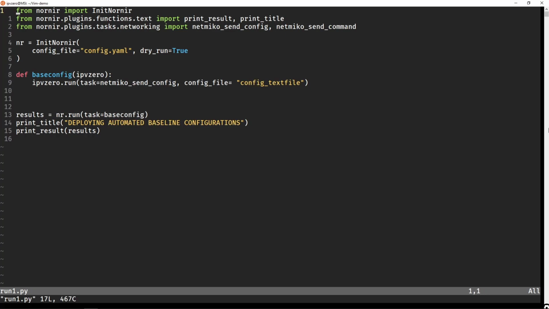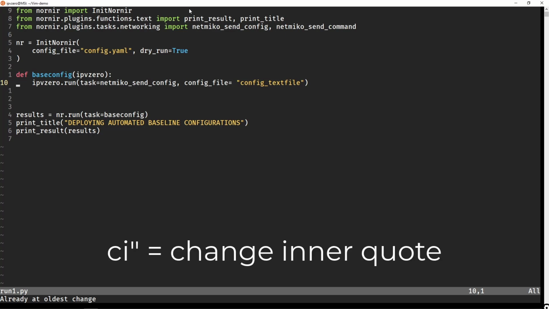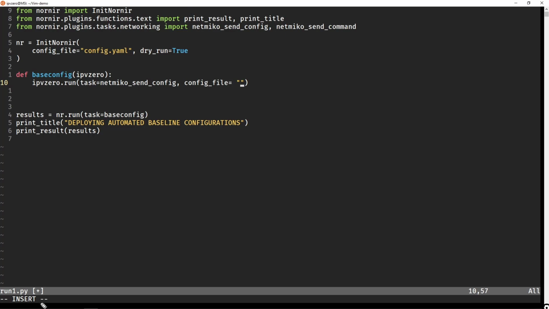Okay, so let's say we wanted to change the configuration text file. We can do 9j to take us down to the 9th line. And what we want to do is make a change inside the quote. So if we do a change in our quote, we do ci quotes. And again, it's dropped us into insert mode to begin typing. And I just said newconfig.txt. Push escape to go back into normal mode. And if I just move down to the next set of quotes and just push the dot, it's going to repeat the same operation, change within the quotes to newconfig.txt.